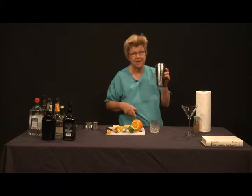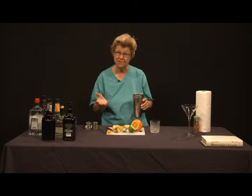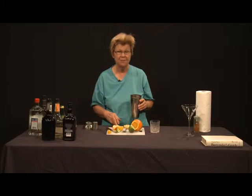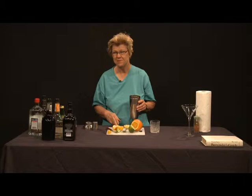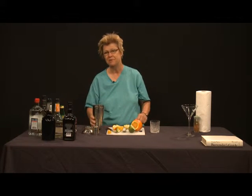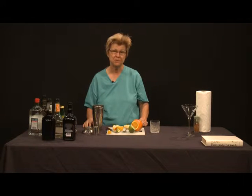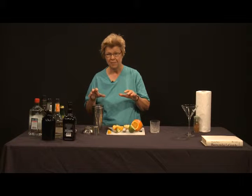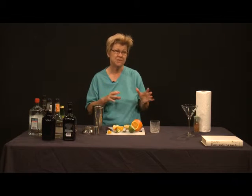Just enough ice in here to marry the ingredients and to give it a nice chill. And again, you can have this drink any time of the year like you would a martini or a martini variant. But it can be a very refreshing and pleasant drink to have in the summer. And the nice thing about this cocktail too is you don't have to add any sugar to it or simple syrup because the ingredients that are used in it provide enough sweetness and residual sugar, so to speak, that it's already in there. So here we go.